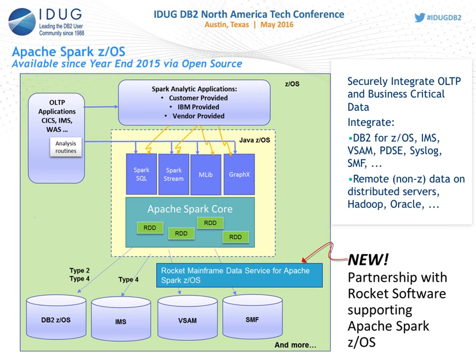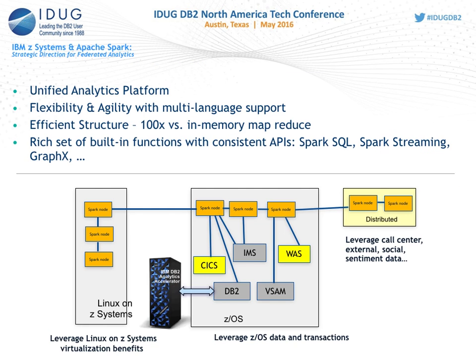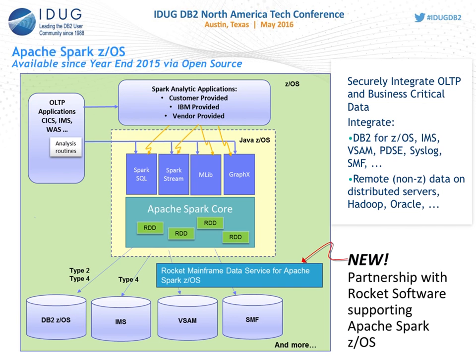I've been talking to a number of customers who really like to use it. Initially, because Spark on z only became available this year, though we had some initiative last year, they deployed Spark on z Linux. They like it, but once the z/OS version was available, they quickly moved all the configuration into z/OS because they don't want to move the data. That's the whole thing.